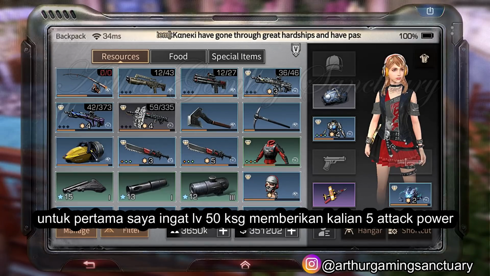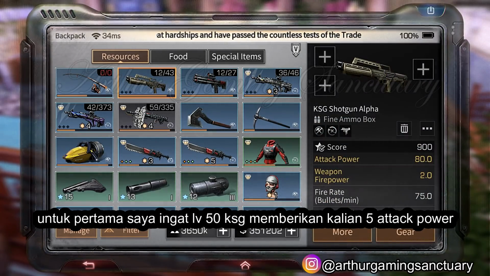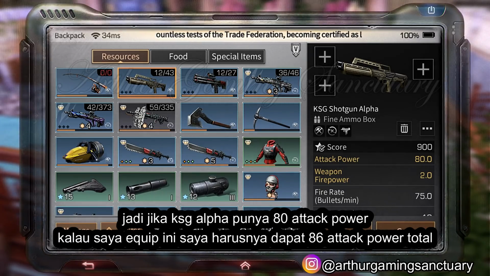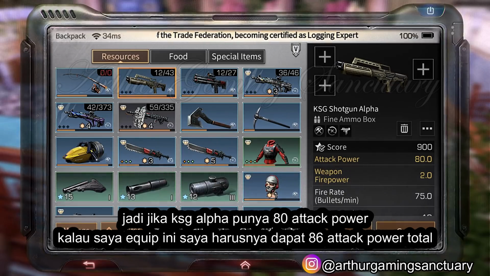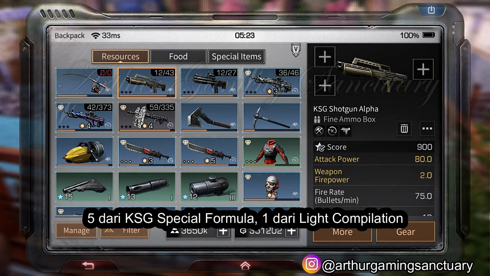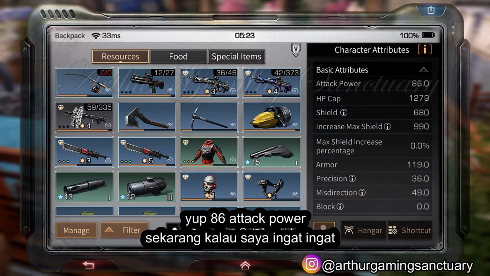Let's see. First, I know that level 50 KSG will give you 5 attack power. So KSG Alpha has 80 attack power. If I equip this, I should have 86 attack power, 5 from the KSG formula, and 1 attack power from light firearm compilation. Yep, it's 86 right there.